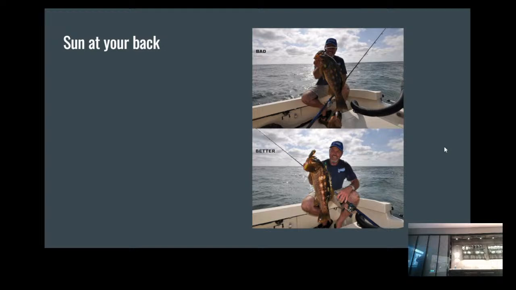He's also pushed his hat up slightly, so we're getting light on his face, we're getting light on the bottom of the boat, and we're getting light on his shirt. So overall, by opening himself up and allowing the sun to come over from behind his back, you're getting more light onto the image, and cameras like light. So again, light can be a good thing and a bad thing within photography, but for the most part, it's a good thing.